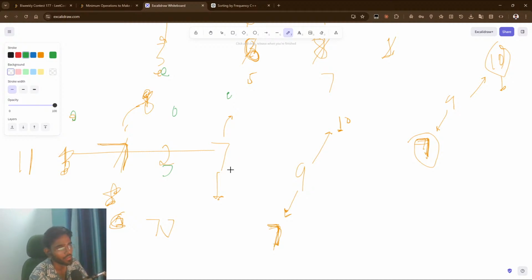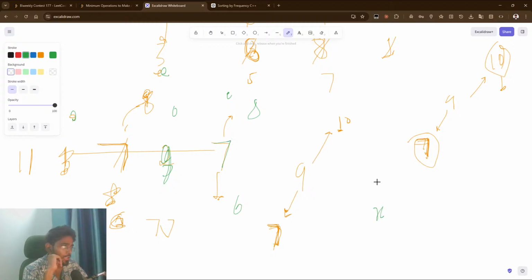ठीक है, 7 है. और ये लेट्स से इसको कुछ बड़ा करते हैं, 9 करते हैं. ठीक है, अब मैं इसको क्या कर सकता था? I could have made this like 11, 7. Oh my god, how do I do it? I don't understand. I can make this like either I can make it like 8 or I can make it 6.